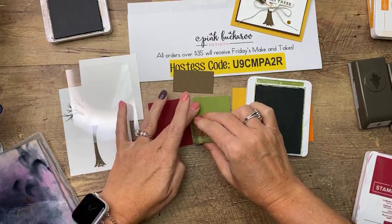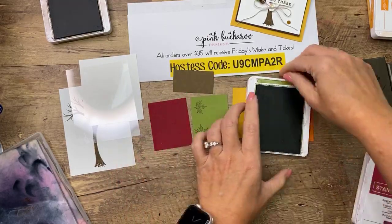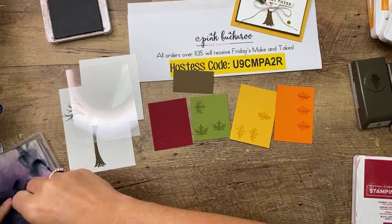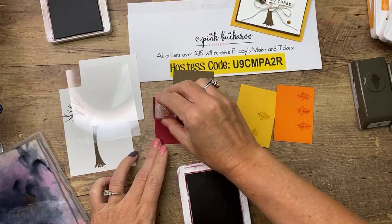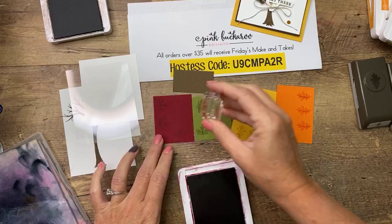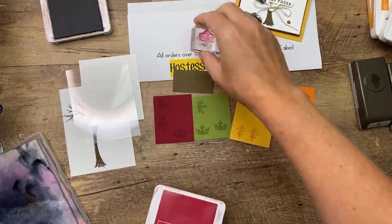All right, we're going to do this one and Old Olive. You're going to stamp these about 3 times. 3 times is going to be too many. You're going to have extras left over, but it gives you options, okay? And then Cherry Cobbler right here. And notice I'm stamping them close to the edge because that way you can punch them. Ah, got that on my nail.